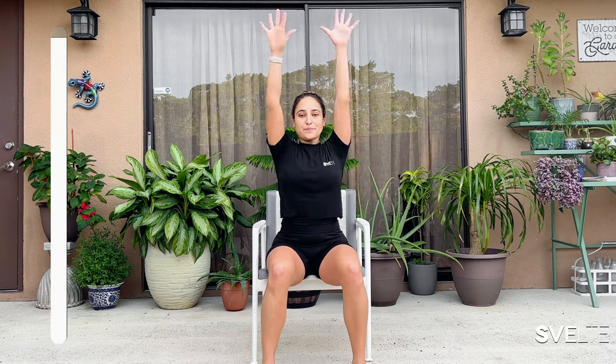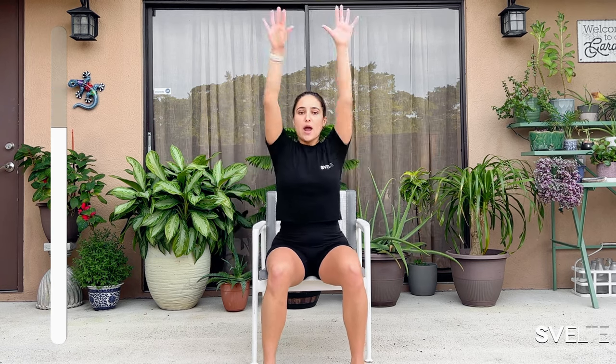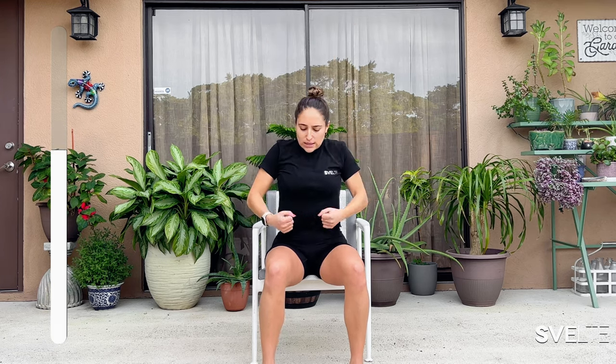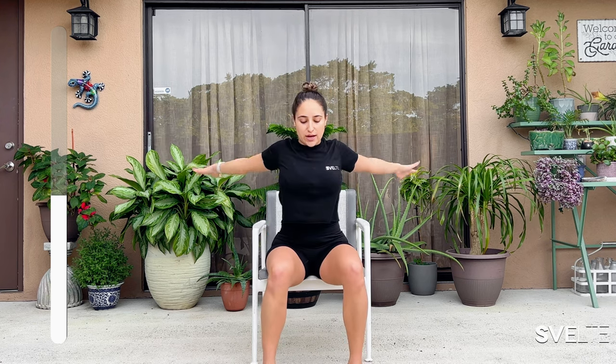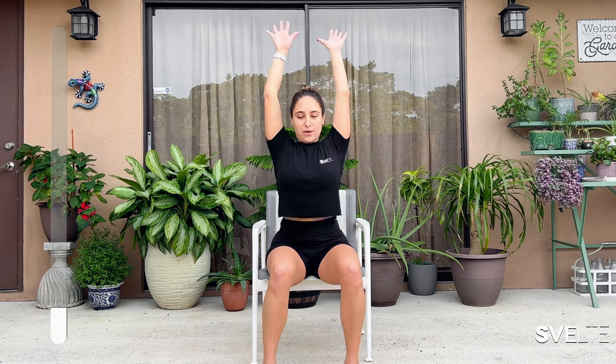So up, and then sideways, very good. Even though we're just working our arms here, your entire body is engaged, so I want a nice straight spine, good posture, and an engaged core, so your core is all tight and tucked in, all right? It's not just hanging out, doing nothing, all right? It's engaged as well. Your entire body is moving or just sitting with intention, all right? We're not slouched over here, okay? Nice, strong body. Very good. And three, two, one, and shake it out, very good.